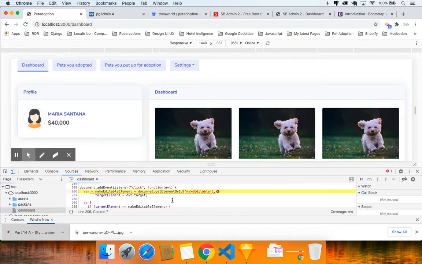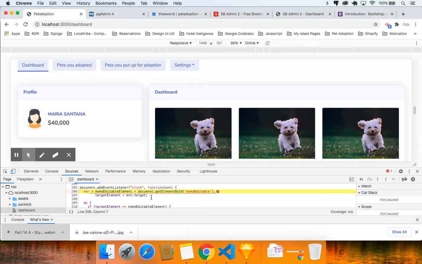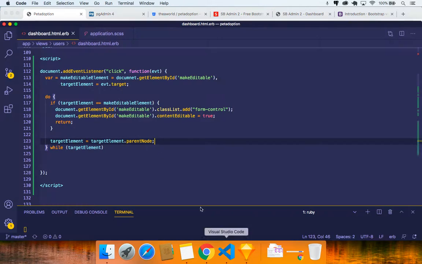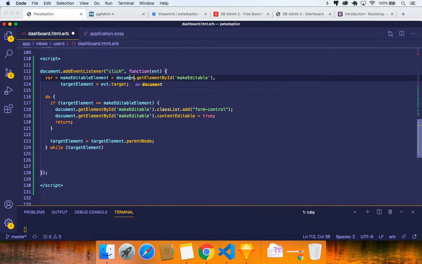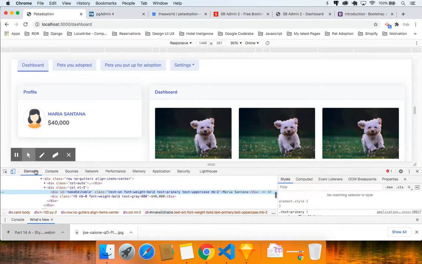Uncaught syntax document. Oh. Okay. So this one here, that's wrong. That is wrong. Document, see, document like that. Save it. Come over here. Oh, console elements.